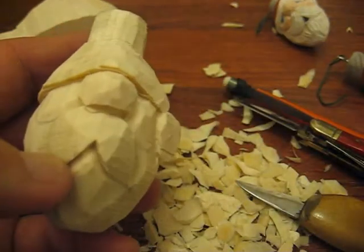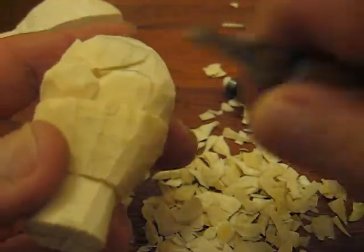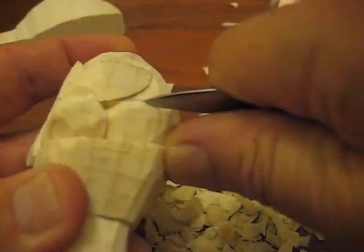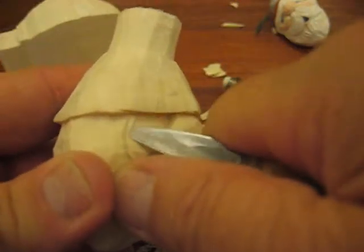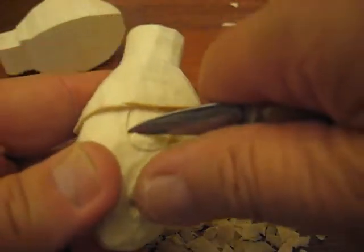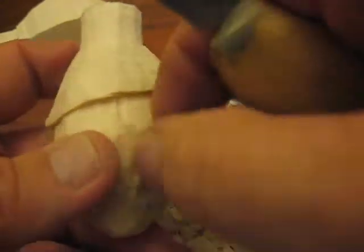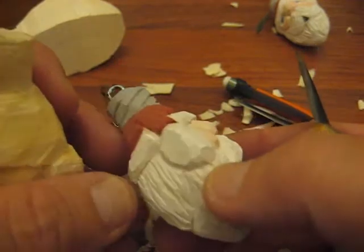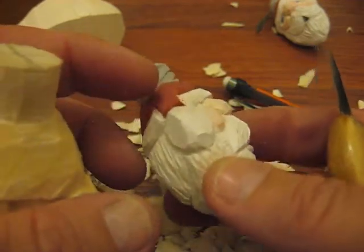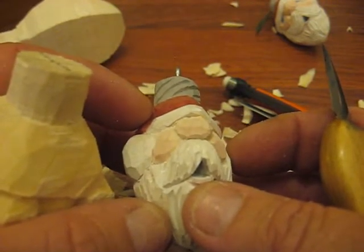We'll fix this hat up to look like a Santa hat in a little bit here, but let's put this one in. So all this consists of is a stop cut. Now I'm going to tell you folks, because I'm carving a lot more things to sell, most of it's done with a knife, as you see, but I use a little V tool to get some of this stuff in, so I made it a little bit quicker. You don't need to use a V tool if you don't have one. It's fine. You can do it with a knife.